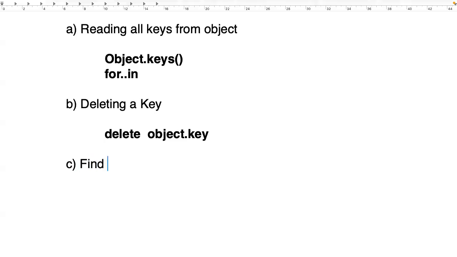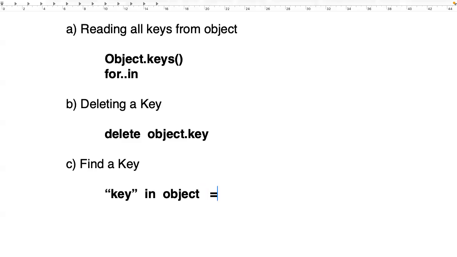So, find a key. To find a key, we have to use the key with the in operator in the object.